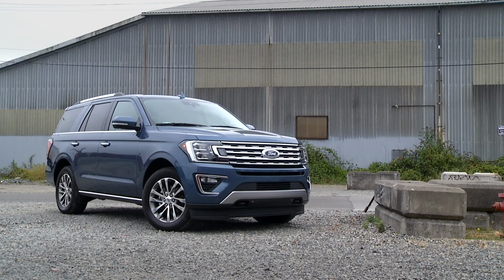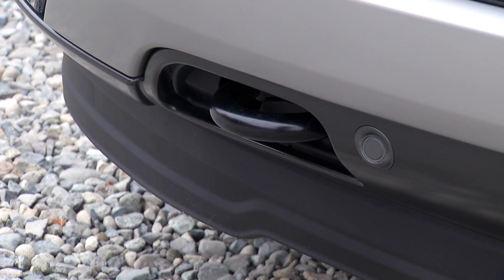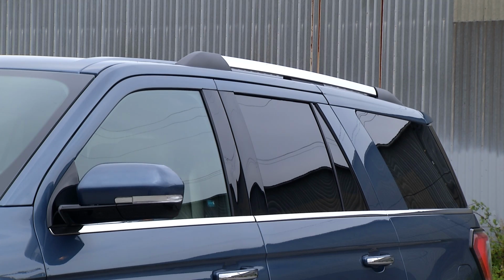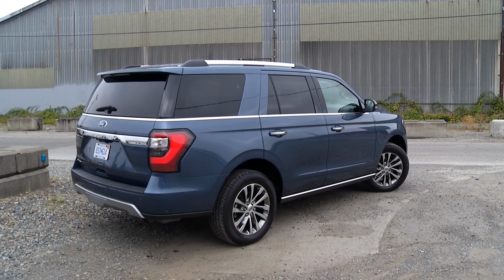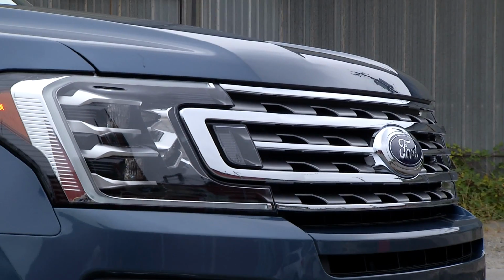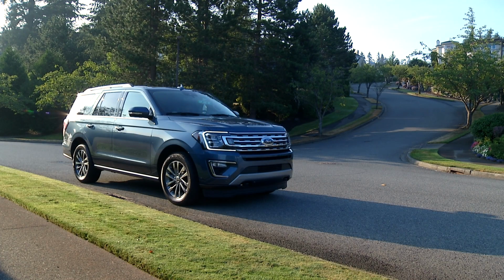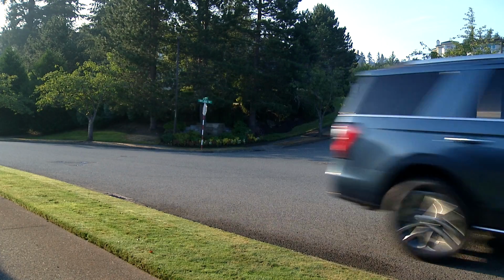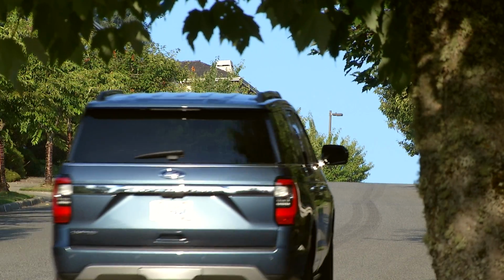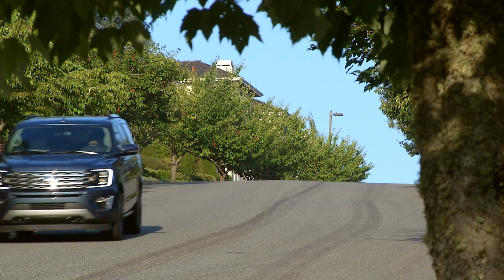I didn't mention price, did I? A rear-drive XLT Expedition begins at about $53,000 before any incentives. The Limited I'm driving stickers for $73,000. Go nuts with the options on a Platinum model and it will cross the $80,000 mark. But I suppose families that tug big toys have that kind of disposable income and the cash to keep this crap fueled. Expedition has the refinement, room, and brawn to take families on major expeditions. This true SUV will float many buyers' boats. But for everyday life, crossovers and vans will do just fine.